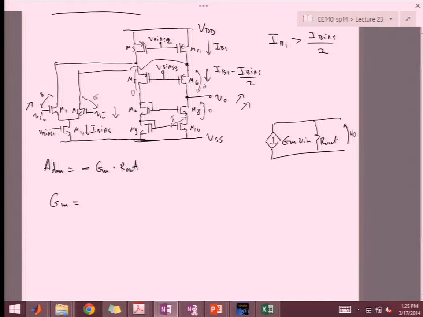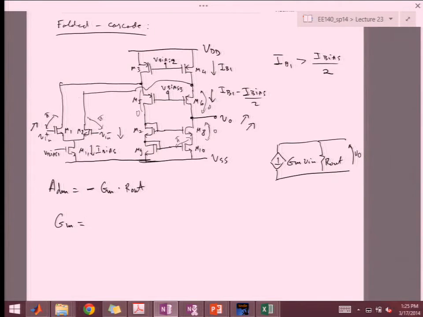So in this case, what is GM? Anybody has any ideas? GM just turns input voltage into the current that gets routed through the circuit, right? So if I'm looking at this input, which transconductance first turns the input voltage into any current, right? So if I move my input voltage a little bit, this current will change proportional to the GM. And now you're looking at this current going through the rest of the circuit, right? These are supposed to be current sources, right? Because they're just biased. So they're really giving you constant current.